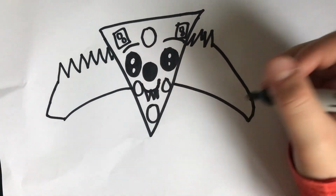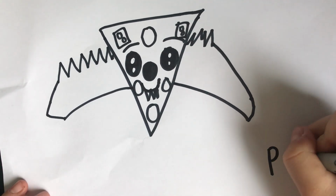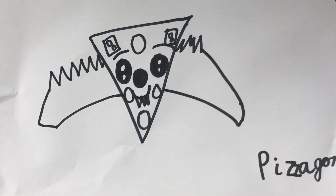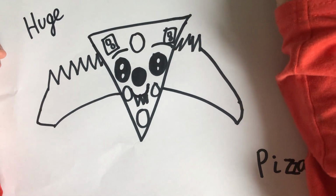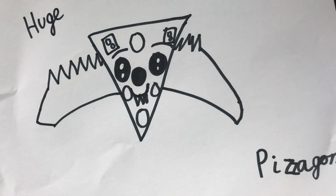Okay, now we're gonna start coloring, but first we need to name it. Think of a name. Put your hand up when you know a name for it. Pizzagon. A bossagon. Flygon. A huge pizza dragon. It is called a Flygon. No, it's not. Okay, you can name it Flygon. I'll name it Poo. Poopagon.